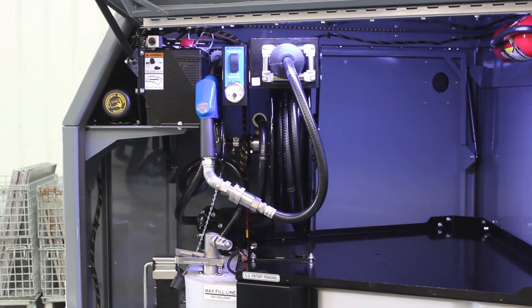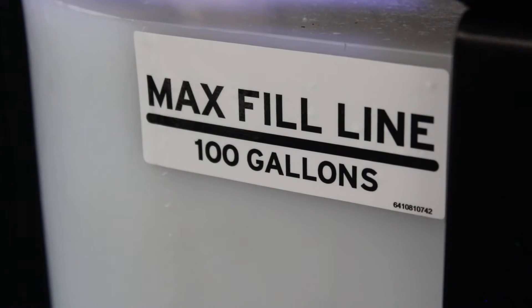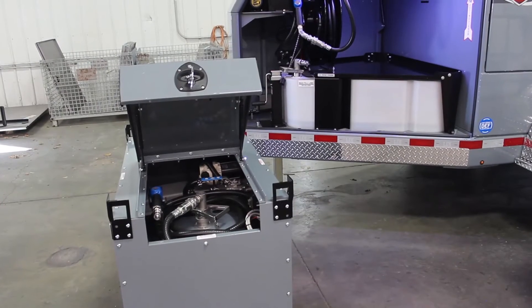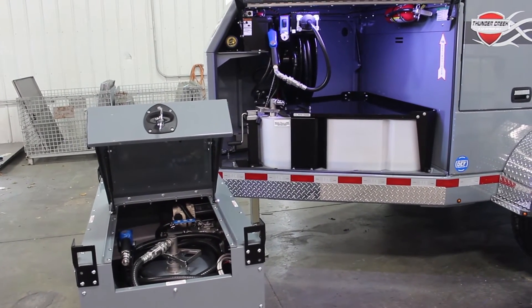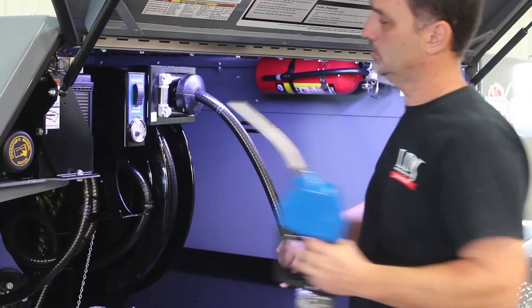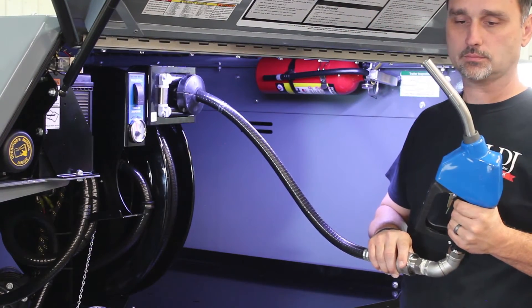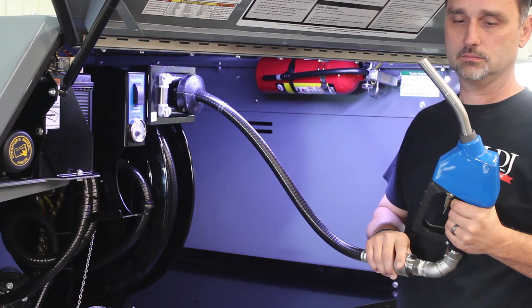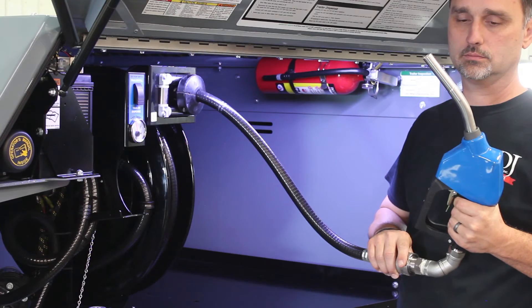We've built in some protection. As long as the fluid in the tank is below the max fill line, it can freeze without causing damage. Freezing can damage the pumps, hoses, and fittings, so you need to back flush the system. With a dispensing nozzle attached, turn the pump to fill and squeeze to open the nozzle. This will draw residual fluid into the tank. Let it run for 30 seconds — you may notice the pump will change tone as it empties.